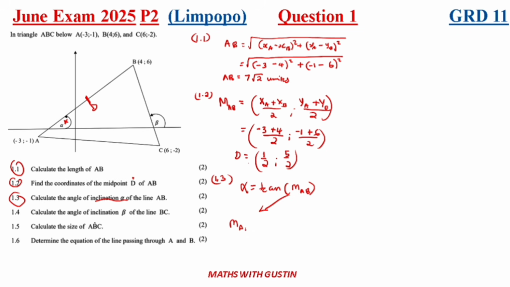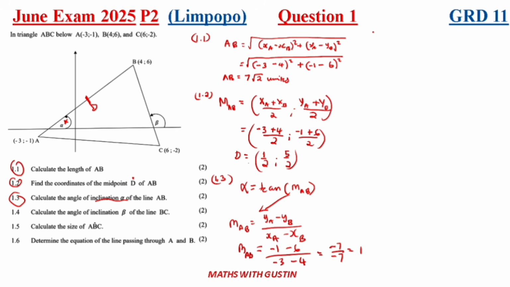Now we don't have the gradient of AB, so let's start by finding the gradient of AB using the formula. The gradient of AB is going to be equal to y at A minus y at B. Remember guys, if here you use y2 and y1 that is still fine, x2 and x1 is still okay, no problem with that, as long as you substitute what you need to substitute where you have to substitute it. That shouldn't be a problem. All right, y at A is negative 1, then minus 6, all over x at A is negative 3, then minus 4. Great stuff. So now what do we have? This gives us -7. Am I right? Yes, -7, and at the bottom -7. So our gradient is equal to 1. The gradient of AB is equal to 1.